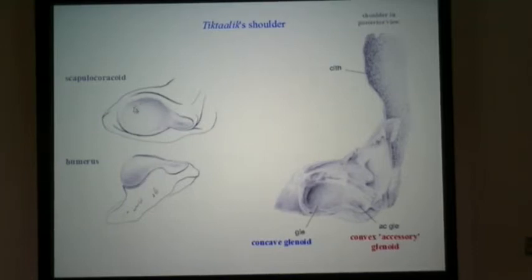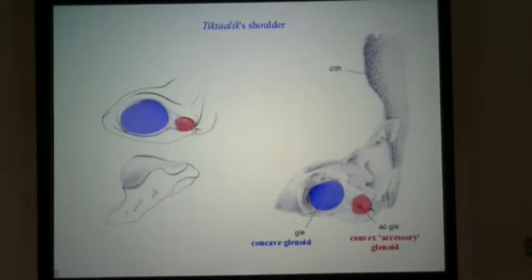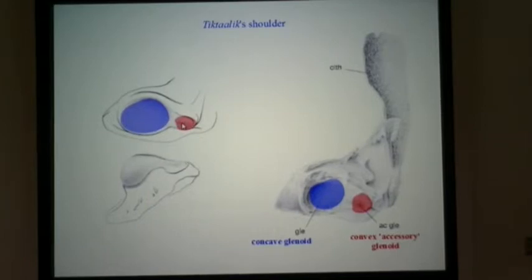So here's this normal-looking convex glenoid, which they said was the tetrapod glenoid. They said here's this accessory glenoid on the front, and this can only be said for Tiktaalik because it's one of the best things preserved out there. And this accessory glenoid is sitting right on the front, and it's actually convex. And it's sitting right in front of a concave glenoid. And so what the authors of this paper suggested was that this accessory glenoid is something brand new for Tiktaalik and only Tiktaalik, and it helps it support its fin in some kind of a robust stance phase.